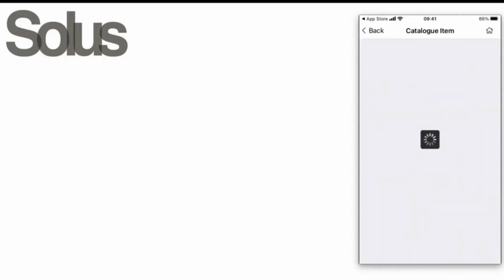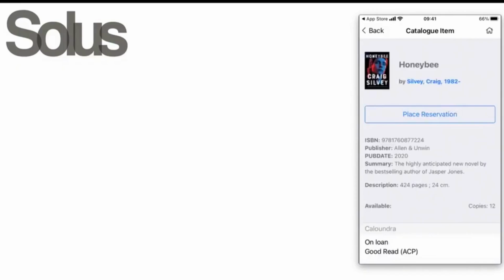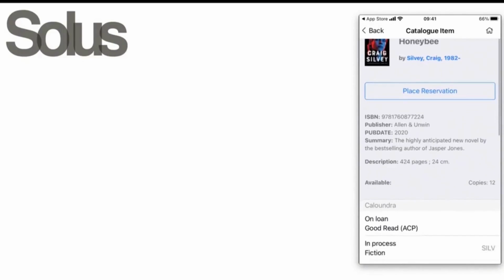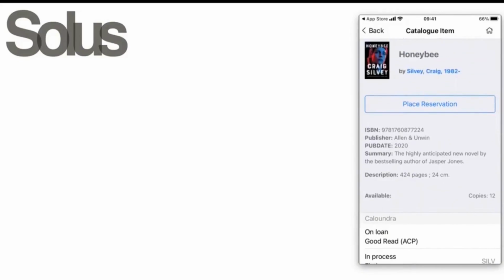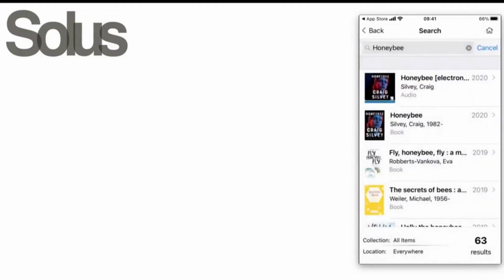In the search display here, we can see various key pieces of information about each search result, such as title, author, format, publication date, and a book jacket for visual identification where available. When I select an item from the search result list, we can go through to the details of that particular item. From here, there are links to the author, to search by author, or we can search for related titles by series or subject. We can see a description and availability for this particular item within the library catalogue, and again, we retrieve these in real time using APIs. We can also easily place a hold or reservation on this title.